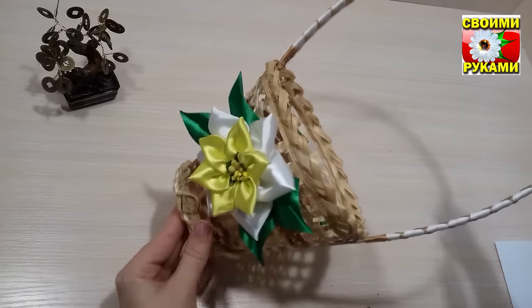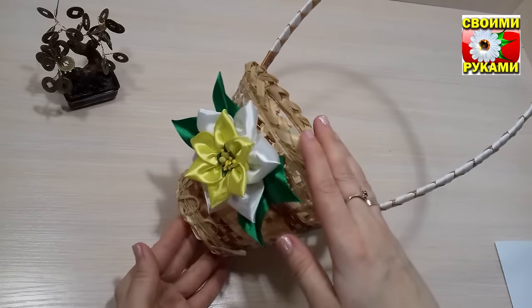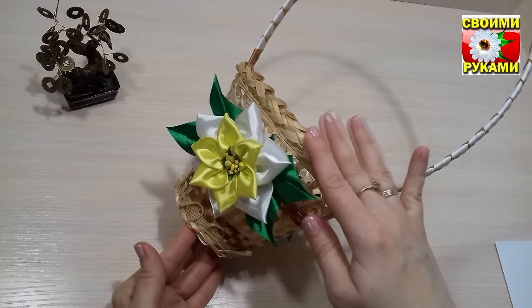So, our basket with narcissus flowers is ready.